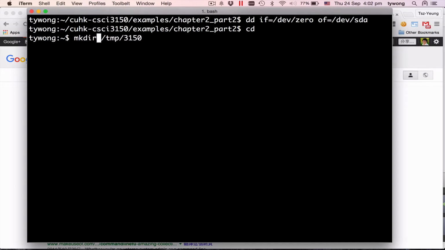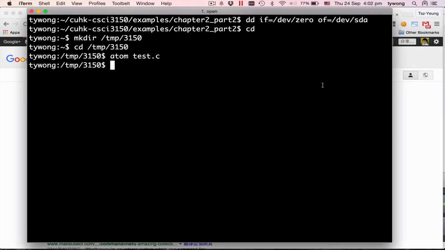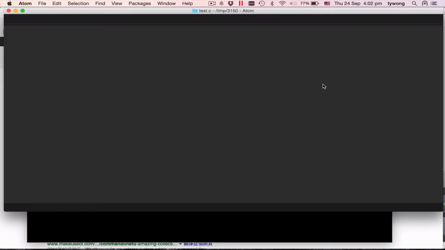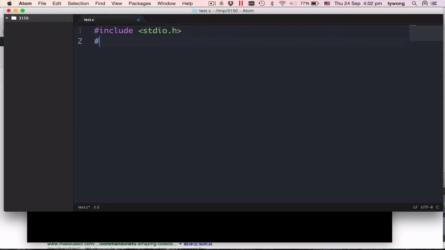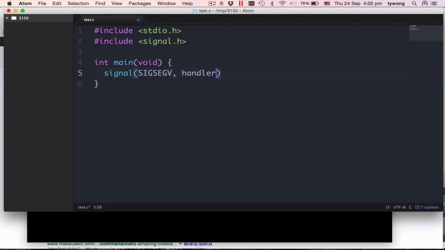What is this program? This program is, okay, if you know, then you will know what I'm typing. Okay, so out.h, signal.h, okay, and what I'm going to do is I want to handle segmentation faults.